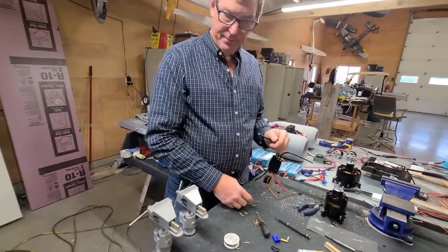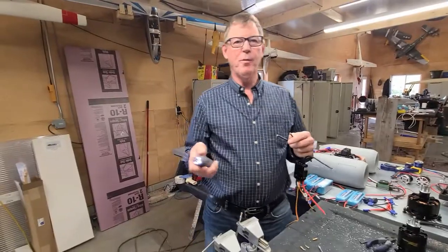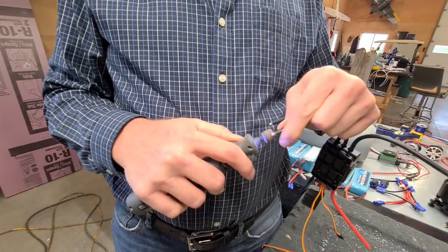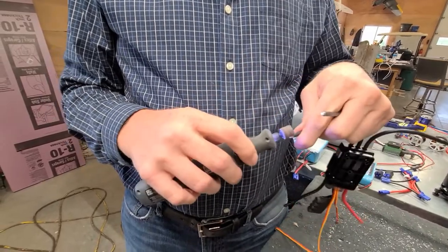So important, I've got this little tool that I went and got. Little tool magically appears out of nowhere. I just go around each one of these.